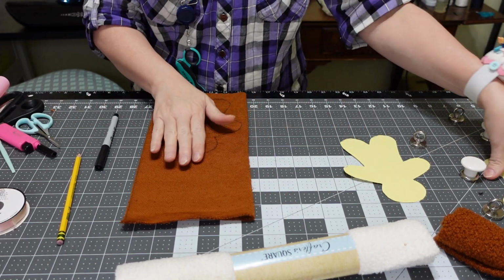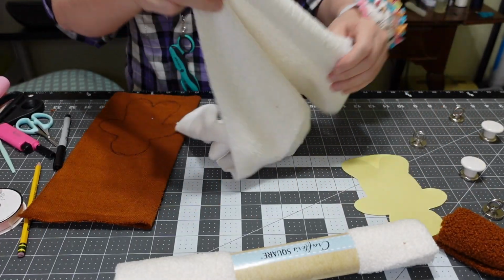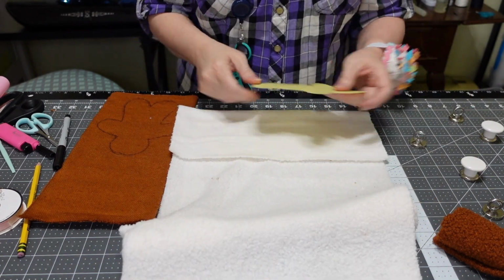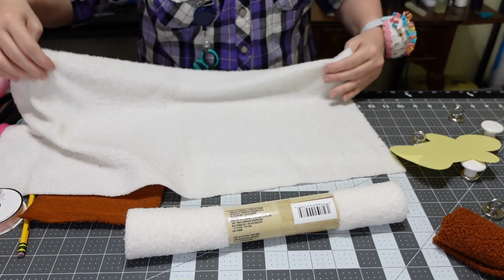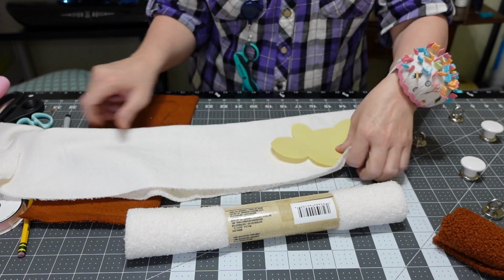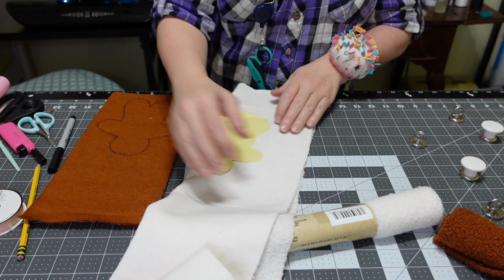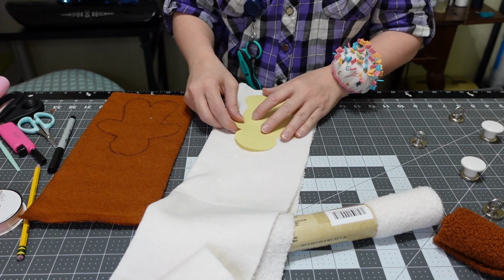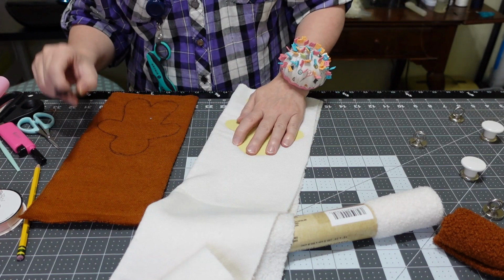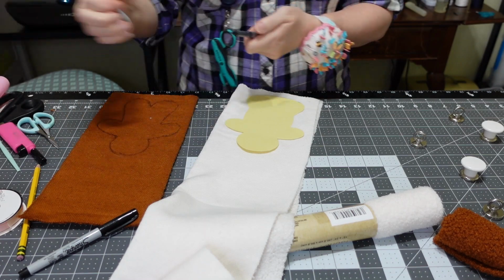So you want to trace your snowmen the same way. These are cute little, I mean, you can use them as bow fillers, or you can use these if you have a big enough one and you celebrate Christmas. You can put these on a tree if that's what you want to do. I'm going to use ink this time.